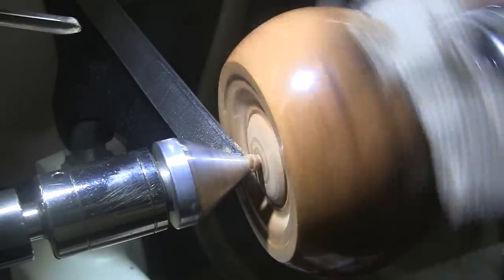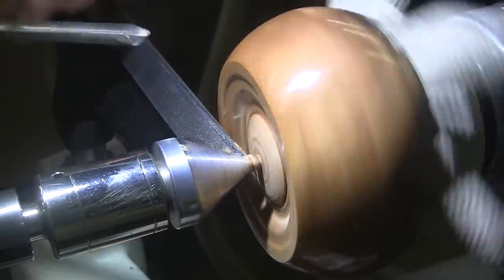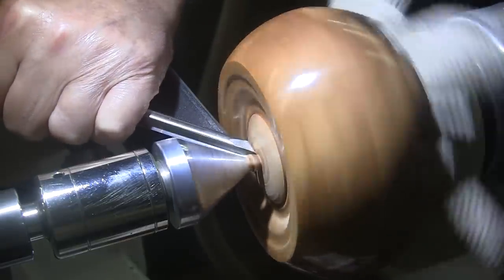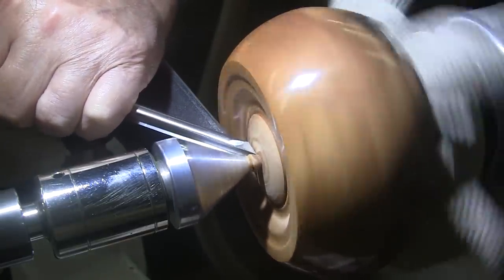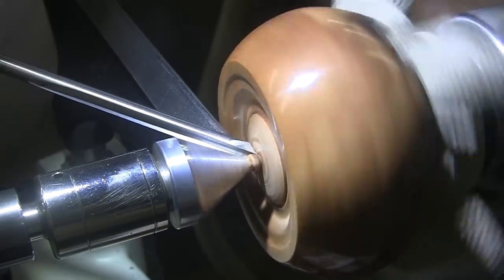Now that's very small. I'm going to turn the speed down to about 200 RPM. I'm going to apply the bevel of the gouge against the bottom of the bowl. Right hand on the gouge, left hand on the switch, and when the little nub stops turning, we'll know we're through.